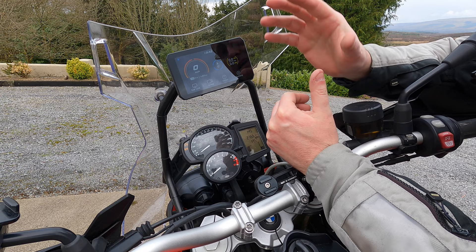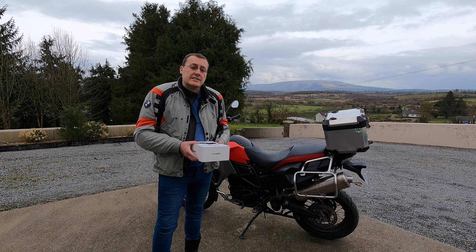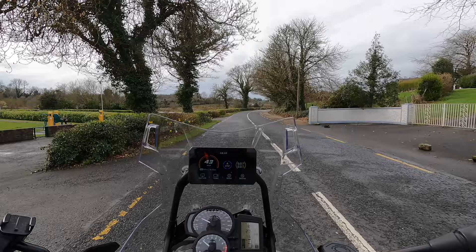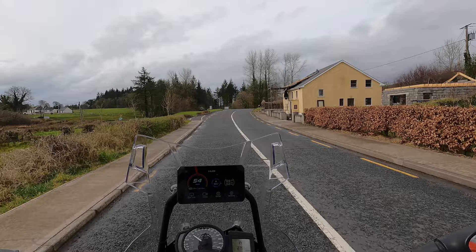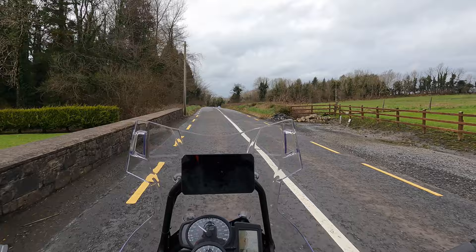Now that you've seen how the system works, it's time to take it out on the road and experience the functionality first hand. Out riding, the display is very clear. We can see the degrees, direction of travel, speed on the left, and how many kilometers we've traveled. Going into car link and setting Enniskillen as our destination — it shows one hour and nine minutes travel time and estimated fuel savings of 11.